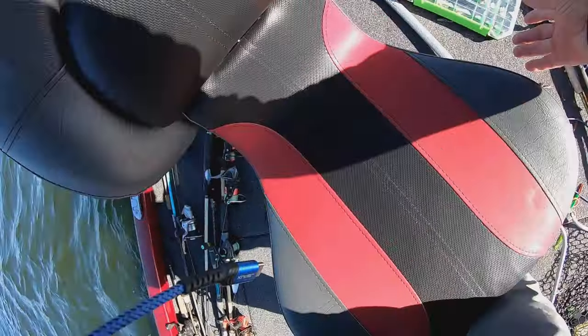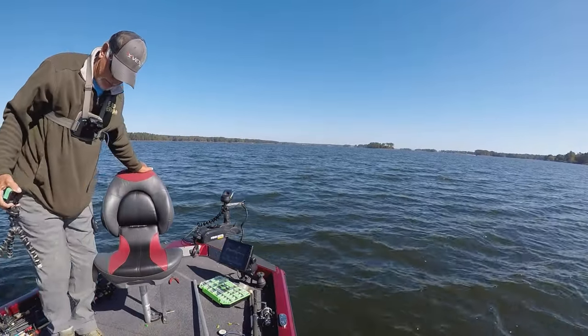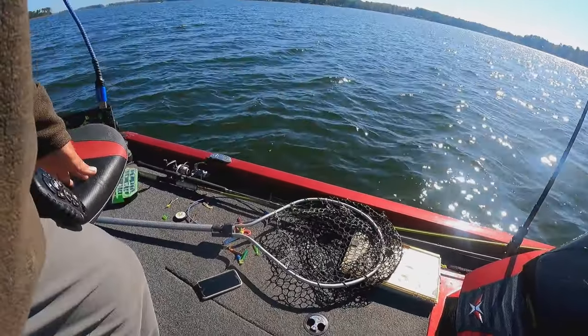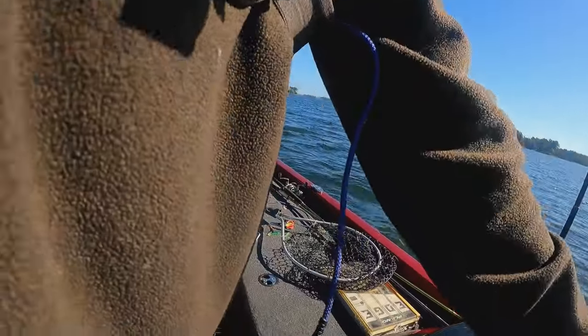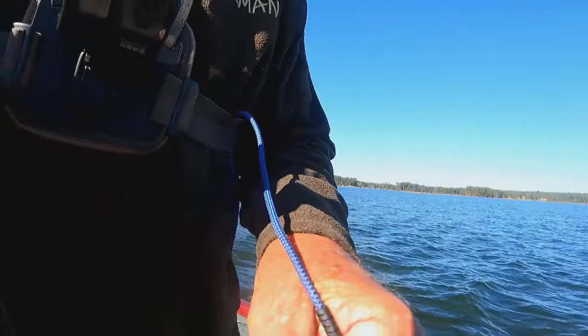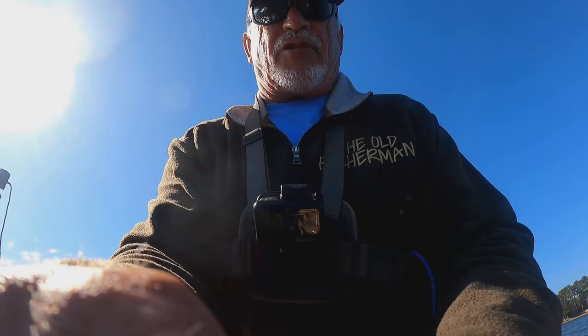I got to turn this camera around. Oh my God. What a fish. That's the biggest catfish I've ever caught, by far. Oh my God, that had to take an hour.